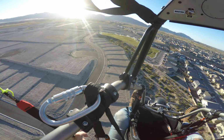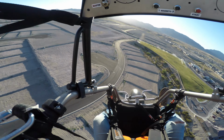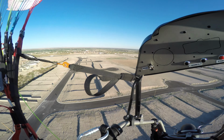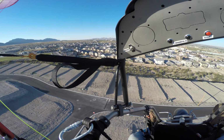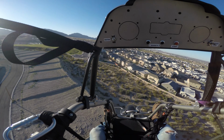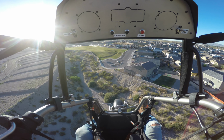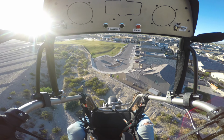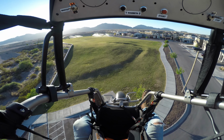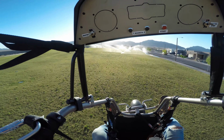I'm going to do a little bit of a turn here to lose some altitude so I can come in low across the field and then fly by Mrs. Vela. This glider, as big as it is, really does handle like I'm flying something more heavy, like a Cessna. It's nice and smooth, especially on mornings like this. Here we go, we'll go past the water. So much power. Right through the water, yes.